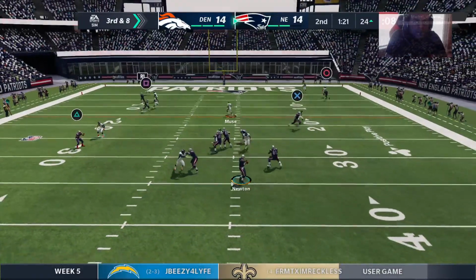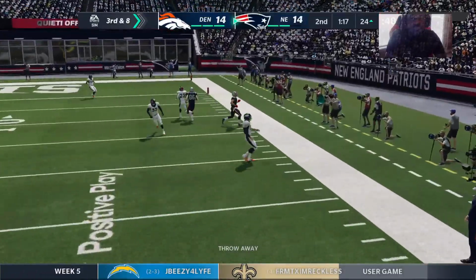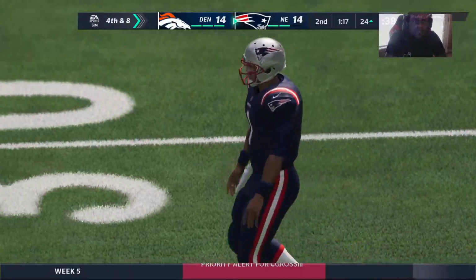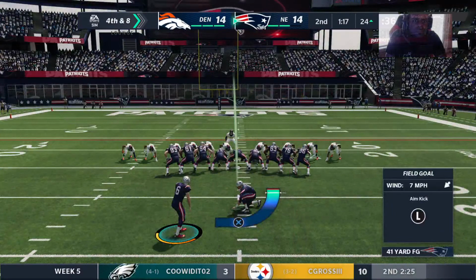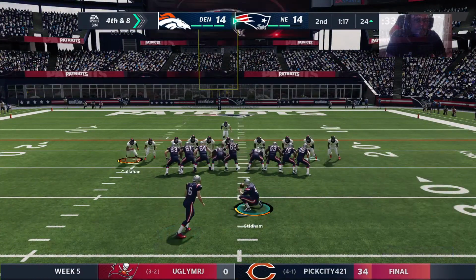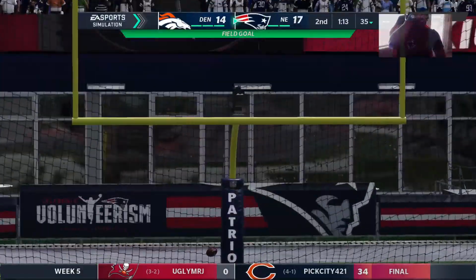Throwing on third down, Newton. Flushed to his right. Good work by that Bronco defense, and it leads to a 4th down. They went with the dime look that time on defense, just flooded the field with defensive backs, blanketed everyone, took away all the passing angles, thus the incompletion. And the 12-year veteran knocks it right through.